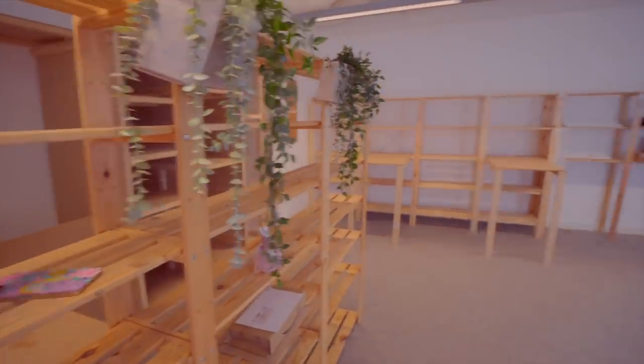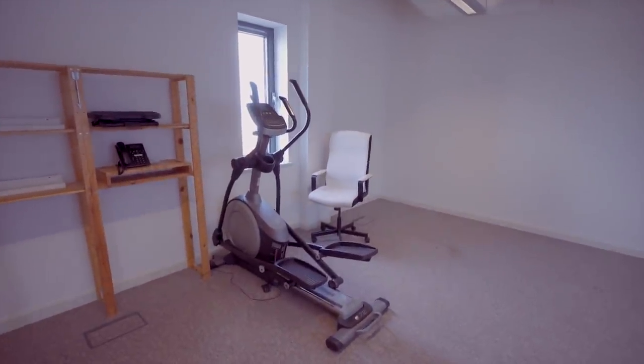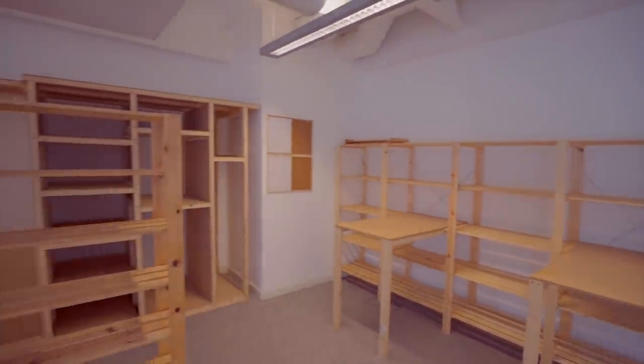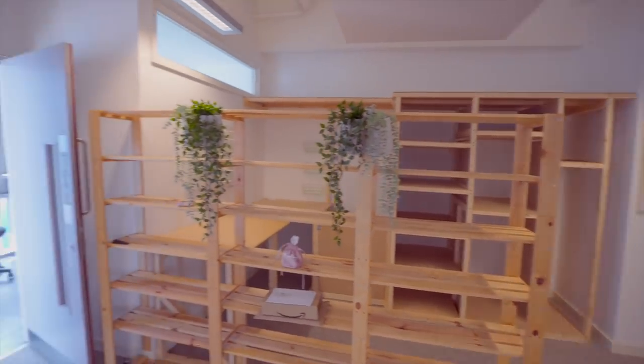Ta-da! Oh my gosh, we're here. I brought a doorstop to put it on. Here we go. There's a cross trainer here, she's just picking that up tomorrow. Wow. Look at all these shelves. There's so much. So we officially have the keys to the studio. So now is the task of filling it all up with our stuff and organizing the whole place.